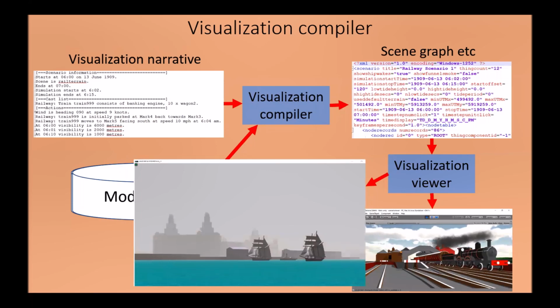We are currently focused on mechanistic operations such as railway and shipping movements. These can be visualized automatically from narratives and timetables if the operating characteristics of the railways and ships are captured in the software. I'll now show you how 10-year-old children build and run steam locomotives in a scenario.